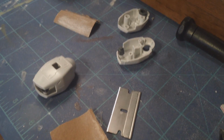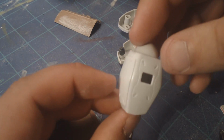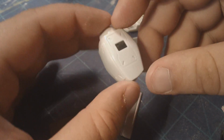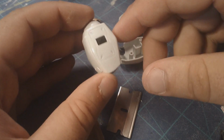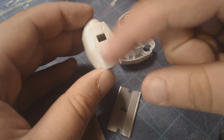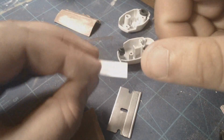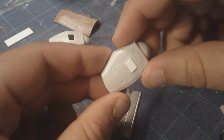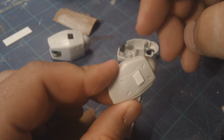Now moving on to Leo's thighs, what we're going to do with these is, as you can see, there's a big hole here. That's where the side skirt's attached for the Tallgeese. And basically, that hole's not there in Leo's design because Leo doesn't have any side skirts. It's just got 2 little squarish details on there. So what I'm going to do is take some ply plate and fill in that hole really quick. Just put that in there with cement. And then once that dries, I'll sand all of this down smooth.